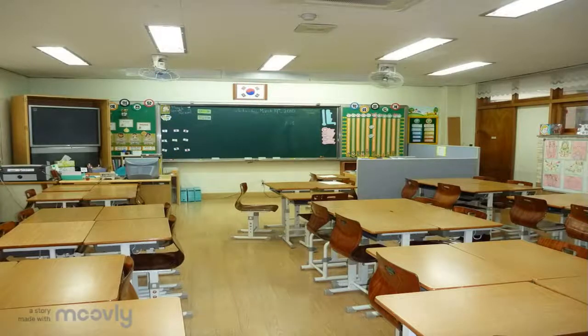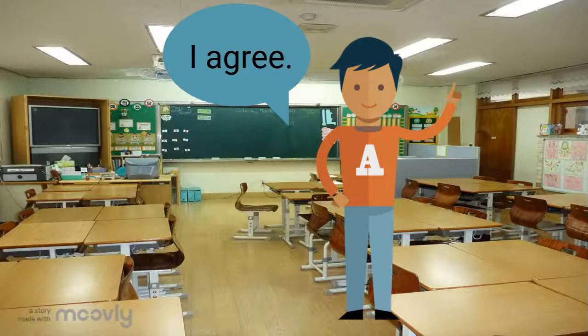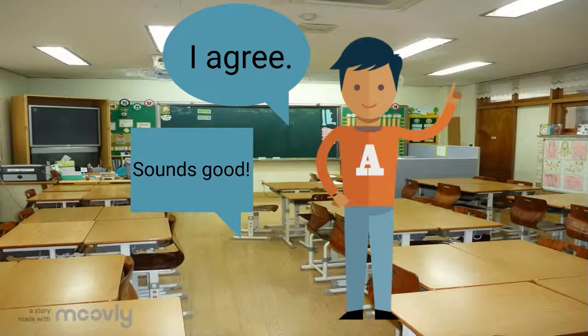A second strategy is to leave reasoning for your comments. When peer editing work, people often leave comments such as, I agree, or sounds good. The problem with writing only these comments is that they sound too vague, and it leaves the author clueless as to what he or she has done well. When commenting or critiquing on a piece of work, leave reasoning and explain what the author has done well or what the author must do to change what they already have.